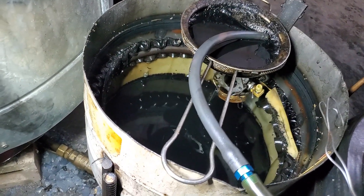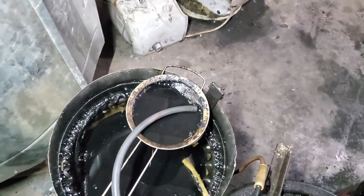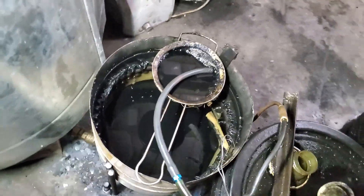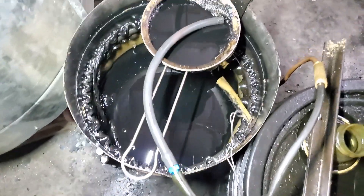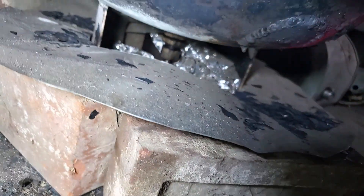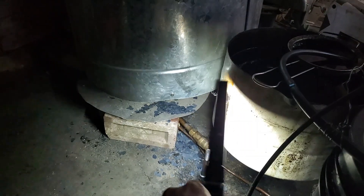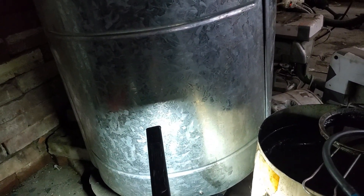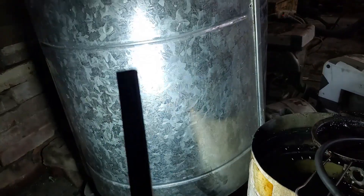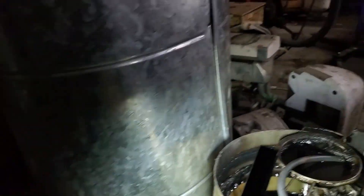This is the reservoir. I've got a little drip system happening to keep this reservoir at a certain level. This is a five-gallon pail that it drains into, going into a screen there that catches some of the grosser particulates. When that plugs up I just clean the screen. The reservoir stays at about that level, and it comes out of the pipe on the bottom and goes into the bottom feed right into the bottom there. In theory, whatever the level is on this reservoir should be the level in the burn chamber, but I have the pipe extended up inside the burn chamber a little bit above the floor.